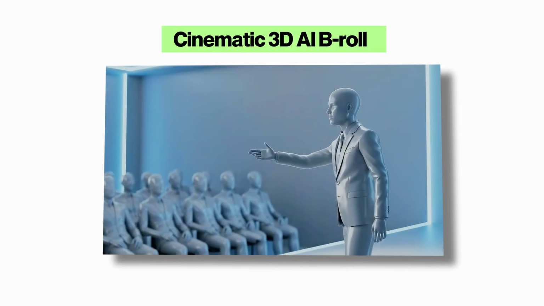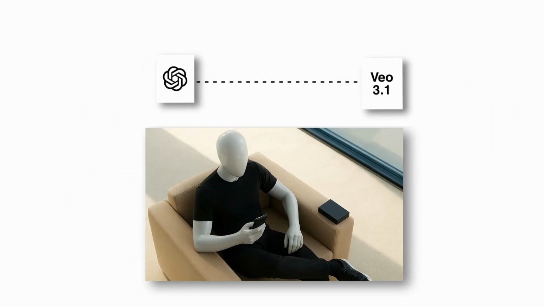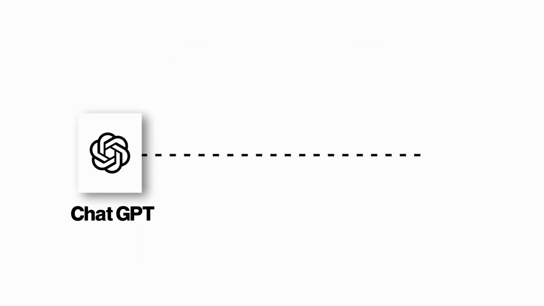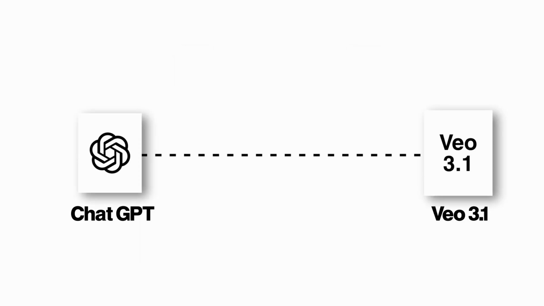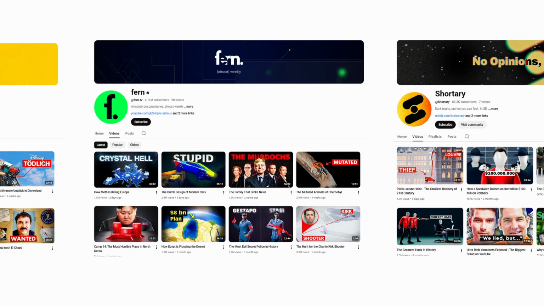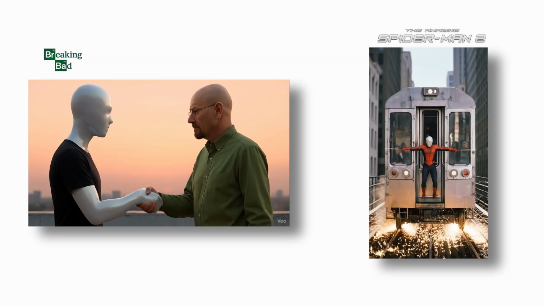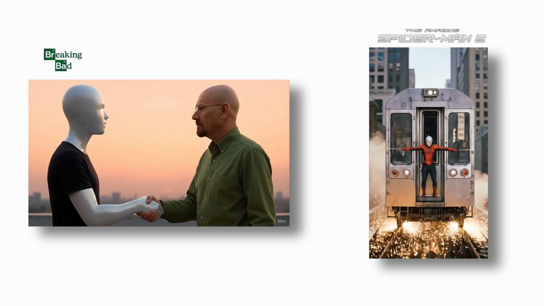You're going to learn how to create cinematic 3D AI B-roll to take your YouTube videos, documentaries, and storytelling content to the next level. We'll go through the entire video creation process using ChatGPT and VO 3.1. This exact B-roll style is used by some of the top YouTube creators who get millions of views. So today, we'll recreate that same high-quality B-roll, completely with AI.